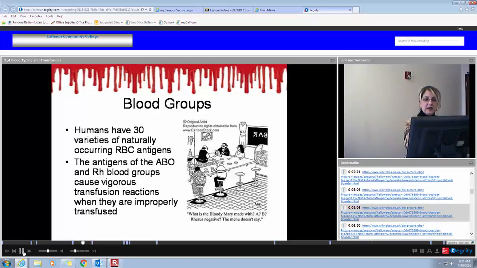But the ABO and Rh antigens, which we're headed to in just a few minutes, cause a very, very vigorous transfusion reaction when they're put into a body that does not recognize them as its own. So when this happens, of course, this can lead to a very vigorous reaction and ultimately could lead to death. This happens because of a mistake. So let's say a person with type A blood is given a transfusion of type B blood, then you have a transfusion reaction occur. Once again, more coming up.